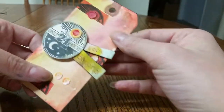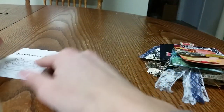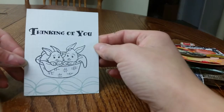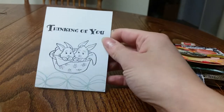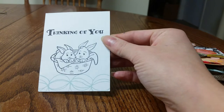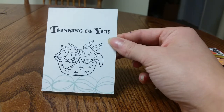This is stamped, and then I just colored it with Distress ink. I also stamped this image on a journaling card. I thought that was really cute, and I thought it would be really cute as a card front or just a tag to attach to a gift. I love doing gifts for Easter and Valentine's Day, all the holidays — I like to do things for my friends. Things like that are perfect for me.